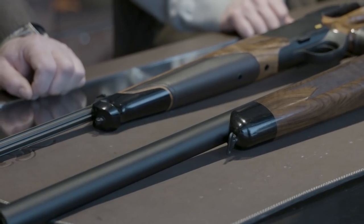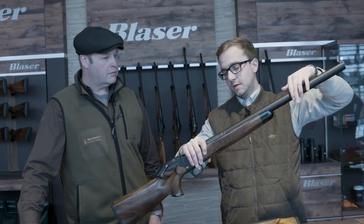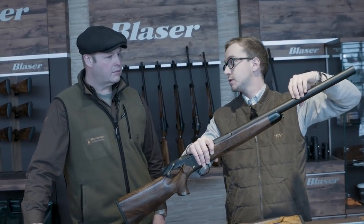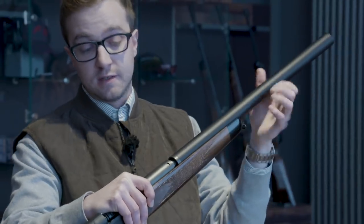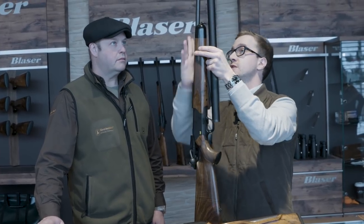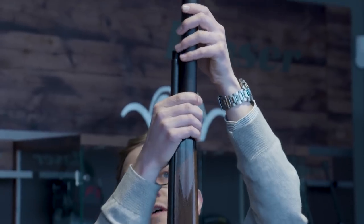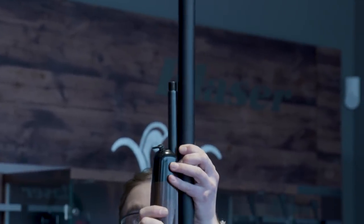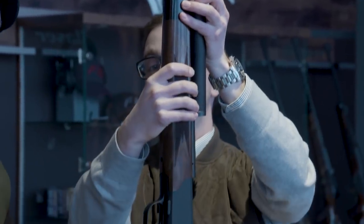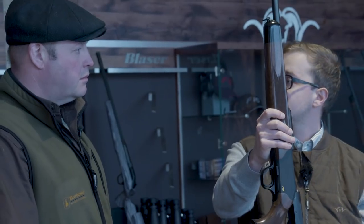The R8 Silence is available in 3 different calibers. We offer the 308, the 9.3 and the 8x57. The barrel length of each caliber is 42 centimeters. The R8 Silence basically is handled like a normal silencer. It's nothing else than an over-barrel silencer, but the barrel goes into the silencer not only like this compared to a standard one, but the whole length like this, which makes the gun really, really comfortable and handy. I bet it does. We also have a benefit in our compactness: the overall length is 62 centimeters.